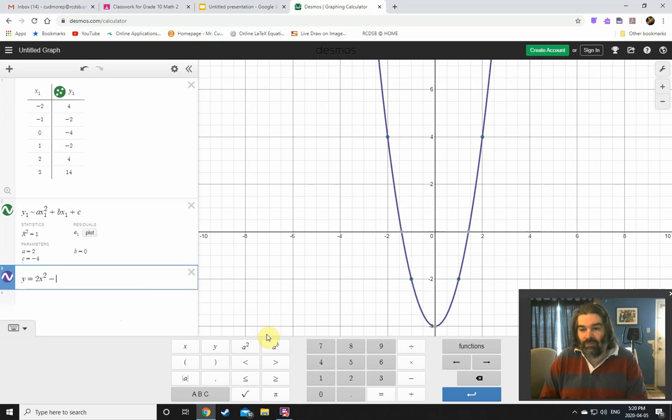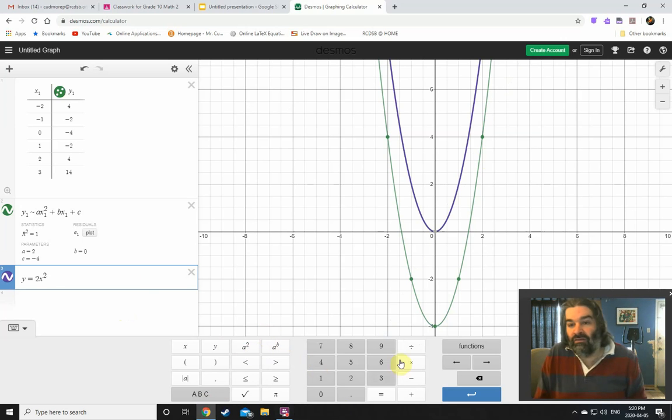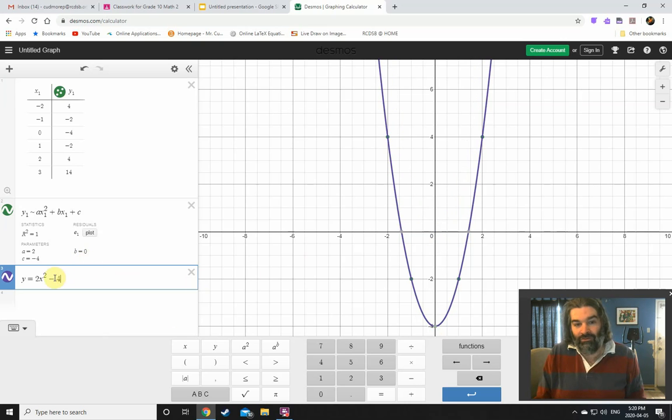You'll notice if you don't put that -4 in, the graph is higher, right? That's at 0. The -4 brings the whole thing down, and it matches. So if you write the equation in, the new one should match the one that your table gave you. And that's how we know we got an equation, okay?